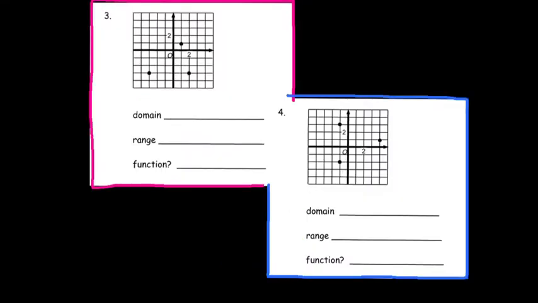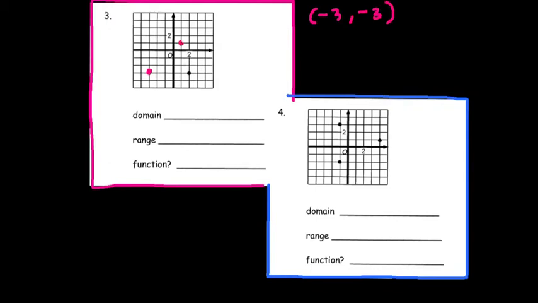Now let's look at domain and range if we were given a graph of it. The easiest way to do domain and range on this one, if we are given a graph, is to actually list out the coordinate points, and then we have exactly what we just looked at. So that's what I'm going to do here. I'm going to start with number 3. I'm going to list each of these points out to the side so that I know their coordinates. So let's start with this point right here. So this point is at -3 and -3.